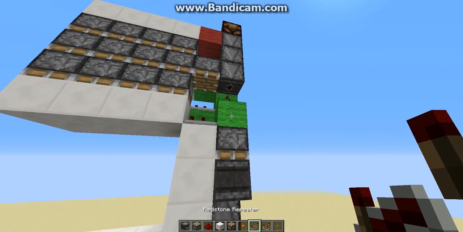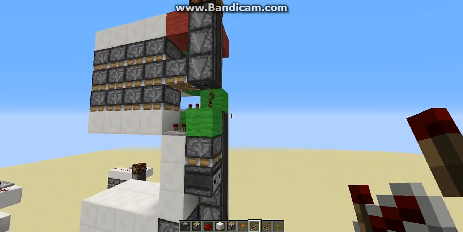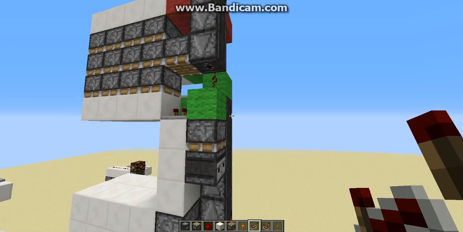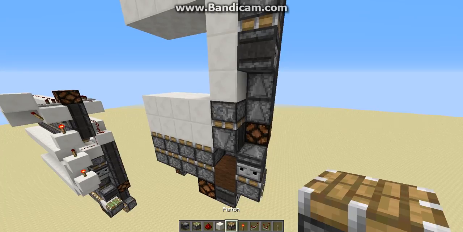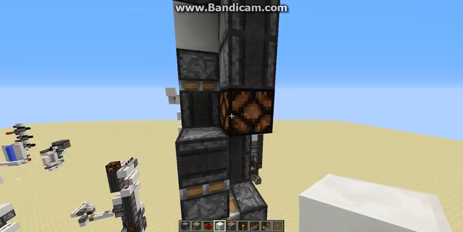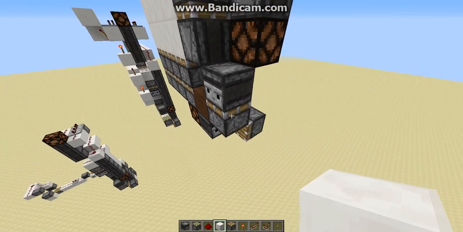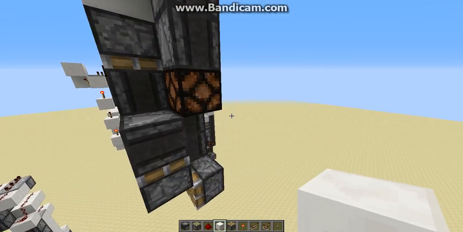So down here, because the button has to be up there and there's no physical way to get it down there, I have to use a really special observer block system. Basically, this thing will go up and down 4 times. So that means that this thing will go up and down twice, which means that each button extension and retraction, this will extend once and also retract once, the observer block.